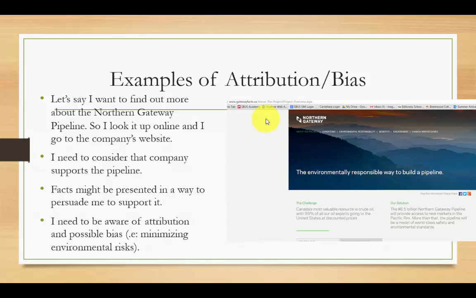So again, when I read a different article, it's important for me to think about who wrote that article, what would their perspective be, so that I'm aware of the information that I'm getting. It's also a good idea when you look at any source to not just simply look at one source, but to investigate other sources, which we're going to get to next.